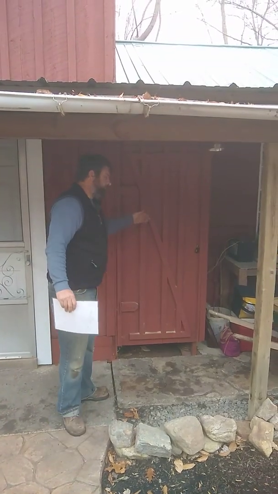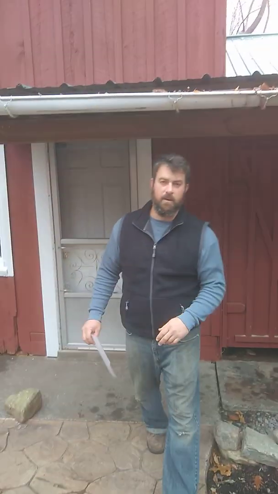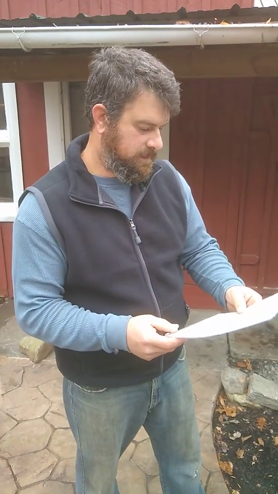Wipe down all counters, tabletops, sinks. Clean out the refrigerator if you use it. This door here has a refrigerator in it. If you want to use that, give me a call and I'll explain to you how to use it. Otherwise, you have to just use ice chests.